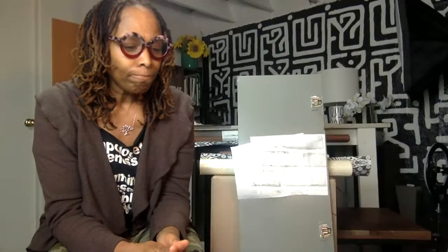You don't have to go out and buy this, but if you have something like that on hand, use it. All right, so where you can put wallpaper: walls, furniture, stair treads, the ceiling. You can do it on the front of cabinets, on the inside of cabinets, the insides of drawers. You can really get creative with how you bring a color pop or a statement moment into a room.